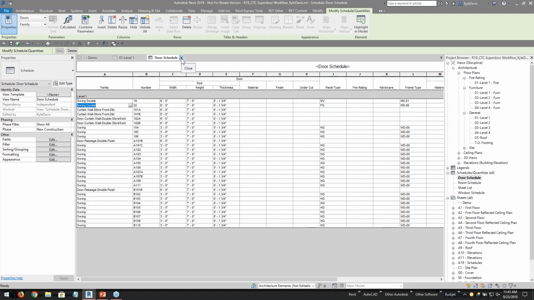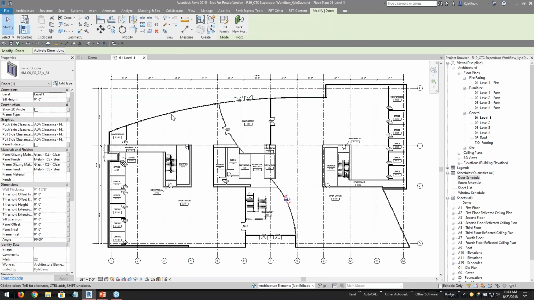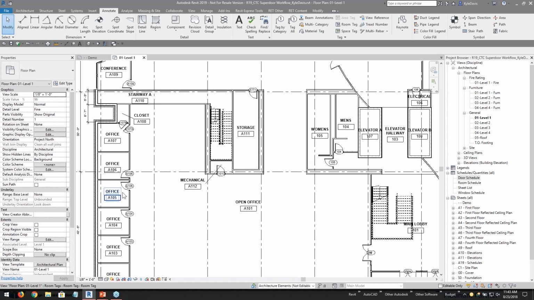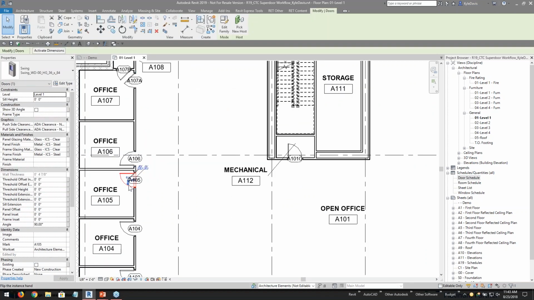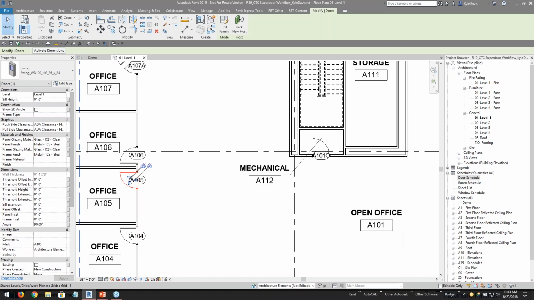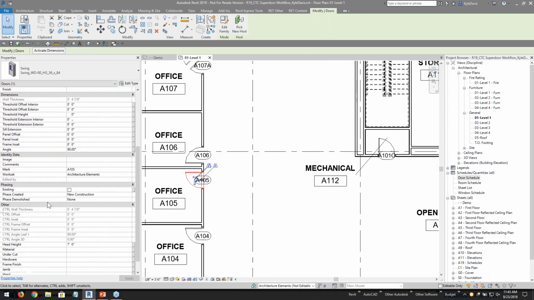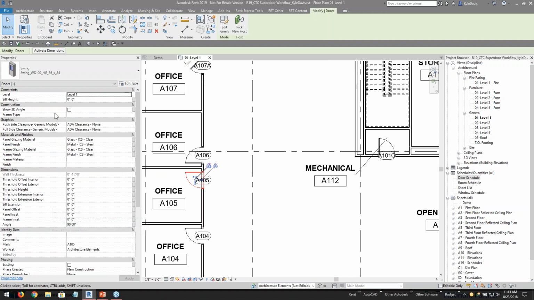Okay, now let's get into the final topic of just some of the parameter values in general of what you have available to Superdoor content after you've placed it or during the placing. They have some other features, and if I select this one here, you're going to see in the properties palette we have a bunch of parameters here that you can control.